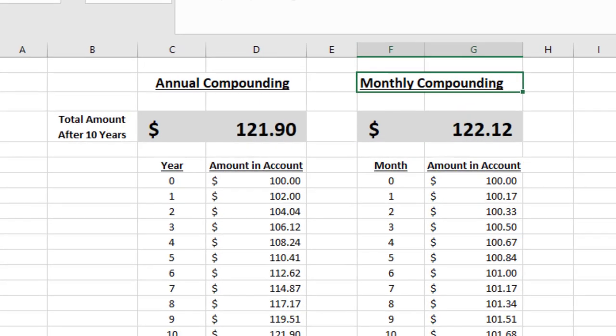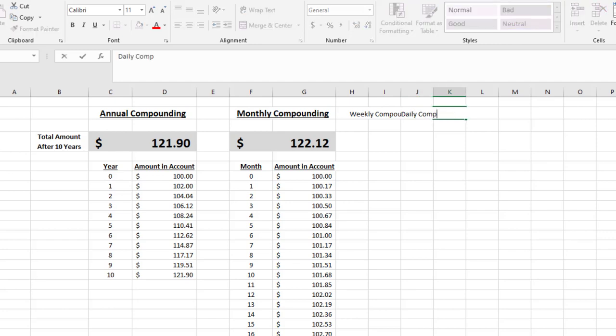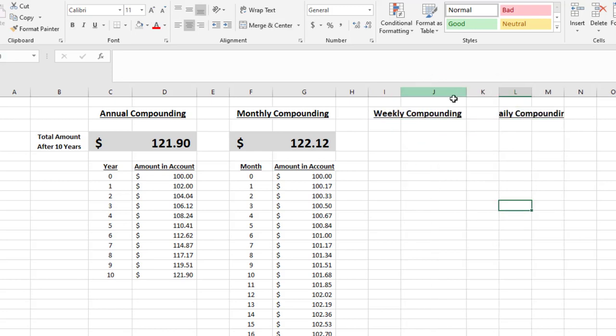And so now in the remaining parts of the quiz, you're going to do a weekly compounding and a daily compounding. Part of the fun of this is figuring out how to adjust that interest rate. Here, I'm going to bold and underline these before I start talking while I'm typing, because I'm guaranteed to screw at least a few things up. So you're going to have to create tables in the exact same way. For weeks, you have to figure out how many weeks make up 10 years, although I think I tell you that in the quiz. And then you're going to have to figure out how many days make up 10 years, and I tell you in the quiz to ignore leap years.